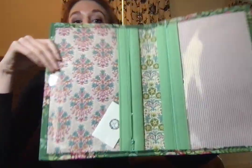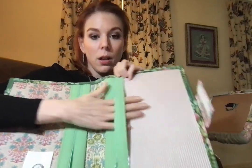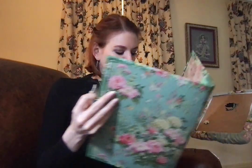And it will fit two projects. Look at this, there's a folder back here. And the vinyl here, the same thing here, and vinyl here. Oh, and look at this. It's so beautiful. It's so, so, so beautiful. So thank you, Erica, first and foremost, for such a beautiful, beautiful product.